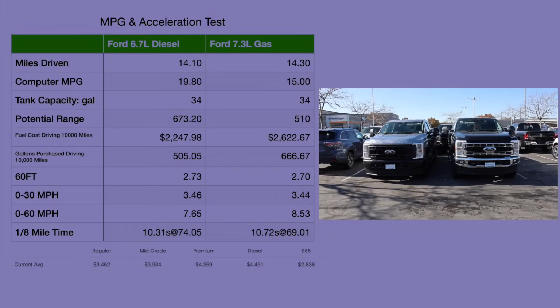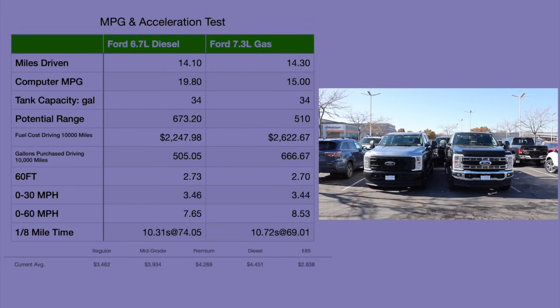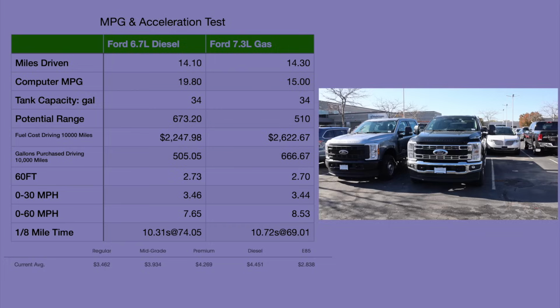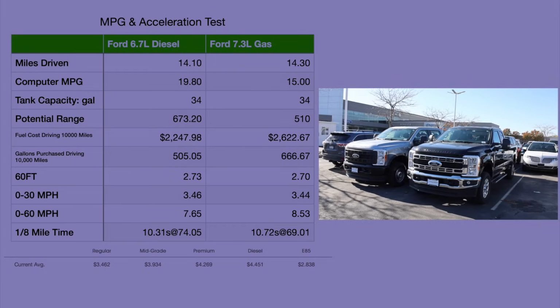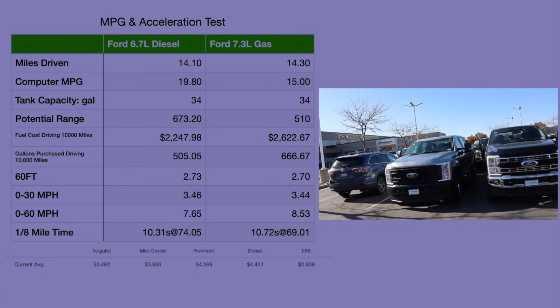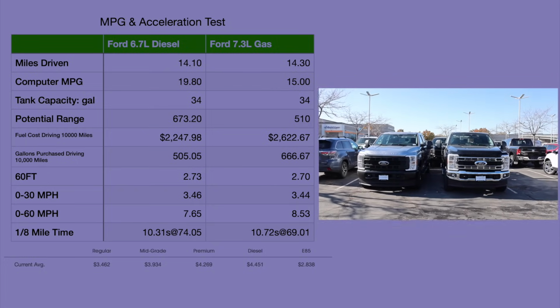But did it? We have to be reminded that that diesel has a $10,000 upcharge. And when you really think about it, the gas engine can tow just about the same weight, because not everybody's max towing, right? There are very few people who actually tow over 20,000 pounds. Really, there are very few people who tow over 15,000 pounds for that matter. But I thought both trucks performed well.